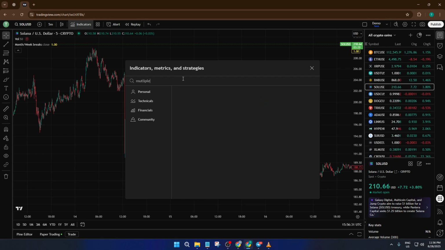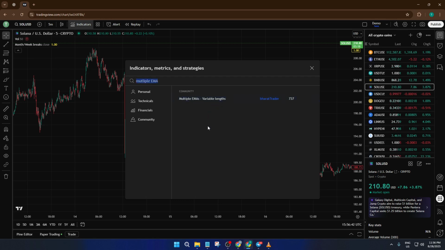Now you'll probably notice there are a ton of results. Different creators have published their own versions, which gives you some flexibility. Take a moment to look through the selection. You might see scripts with names like triple EMA, multi-EMA, or even custom EMA ribbon. The important thing here is to pick one that you feel comfortable with. Maybe it has a clean visual style or offers the number of EMAs you want to plot.